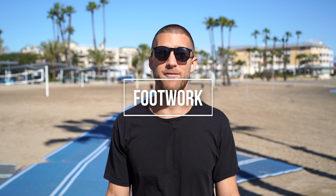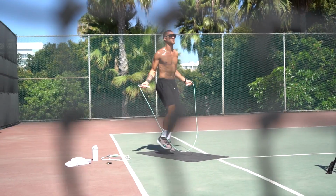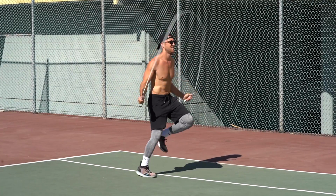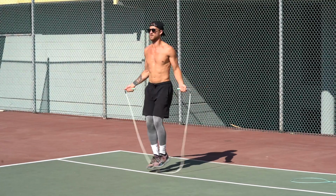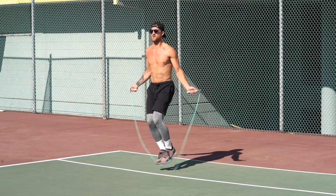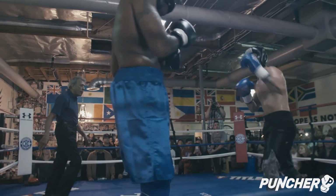All right, so the second way that my jump rope training helped me was with my footwork. I'll be honest, I have two left feet. There is a reason why I'm not in the NBA right now, and it's not just because of my height, because I think I'm tall enough, I'm like 6'2", 6'3". It's because I did not have good footwork before I started jumping rope, and I'm just not that agile. The training I did with my jump rope workouts helped me a lot, just getting comfortable on the balls of my feet and being able to move and switch directions very quickly. I think this helped me a lot once I actually got in the ring and had my big fight.